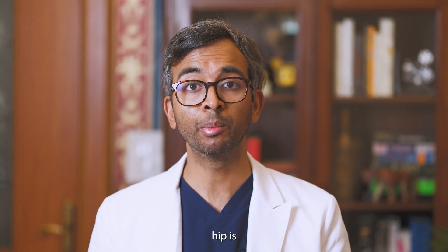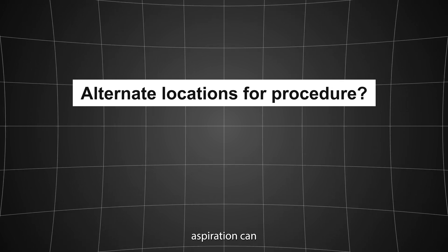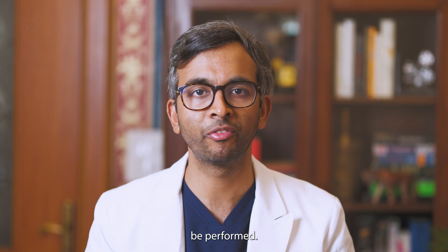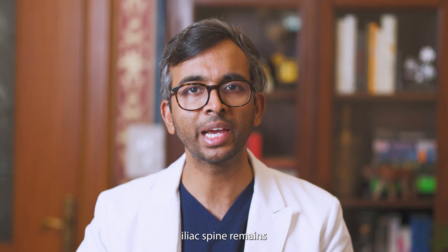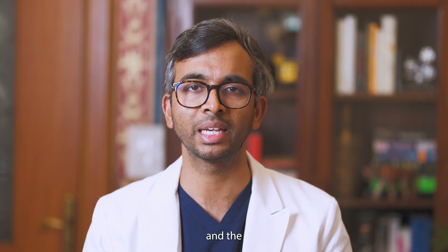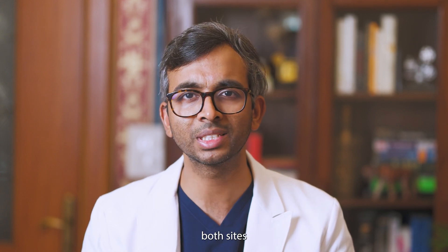I have a low back ache and my hip is already hurting. Are there any other locations where a bone marrow aspiration can be performed? Yes — the sternum, or breast bone, is another site where bone marrow aspiration can be performed. However, it is typically used in adults and usually only for marrow aspiration, not for a marrow biopsy. The posterior superior iliac spine remains the preferred site for a bone marrow biopsy because of its ease of access and the thickness of the bone, which allows for a better sample. Both sides can cause some discomfort during and after the procedure.